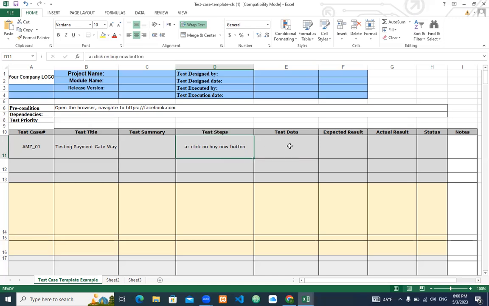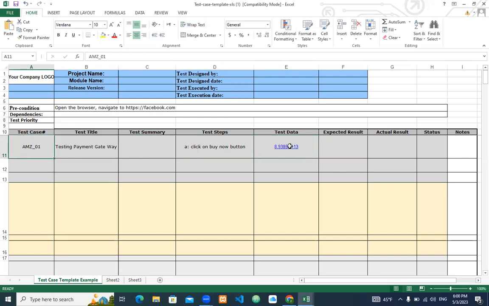Now in the test data section, we have whatever data is provided from the company side. Means if you're checking the payment gateway method, the company will provide you some random card number, some specific CVV, some expiry date. You have to write down, like, my card number is this.